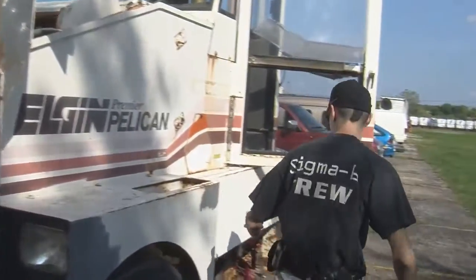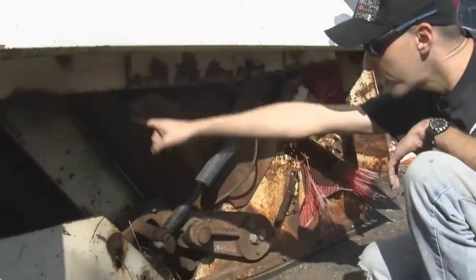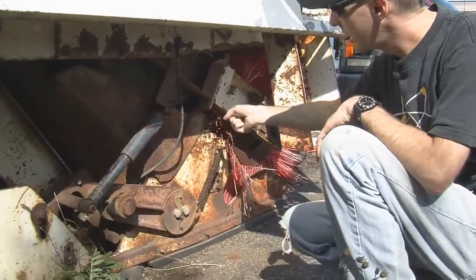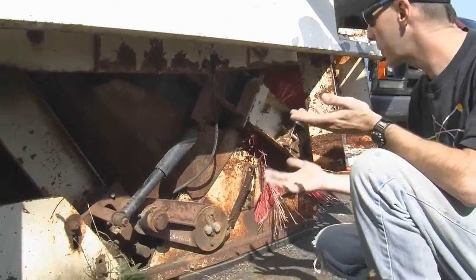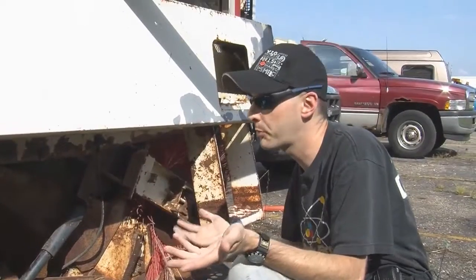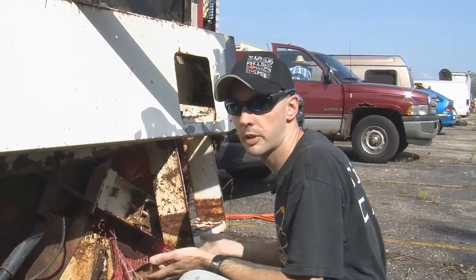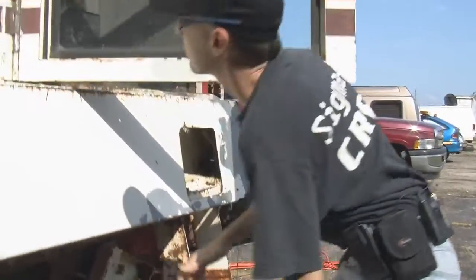And down here is the other end of the conveyor belt. There's the conveyor belt right there. And that big brush sweeps things up and drops them into this little thing here, which puts them on the conveyor belt. So it's pretty simple. The brush picks things up, puts it on a conveyor belt, the conveyor belt takes it up, dumps it in a hopper. That's it. It's a big broom. I mean, it's a street sweeper. It's not really complicated. It's like a Roomba for your neighborhood. So yeah, that's the basics of it.